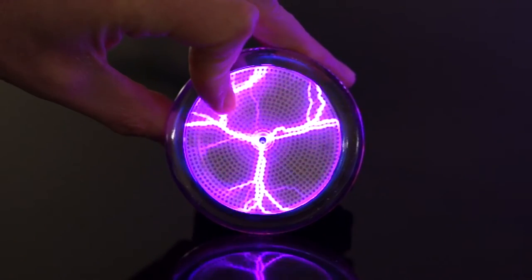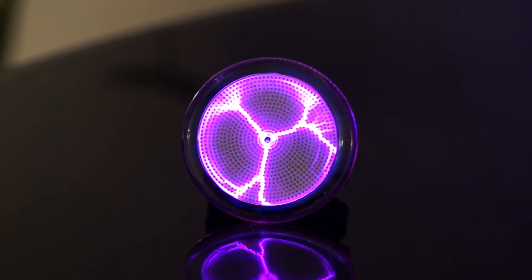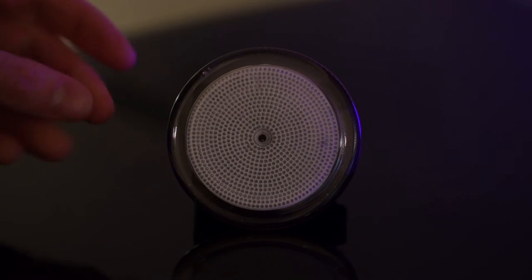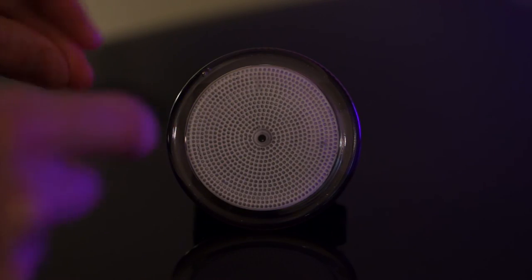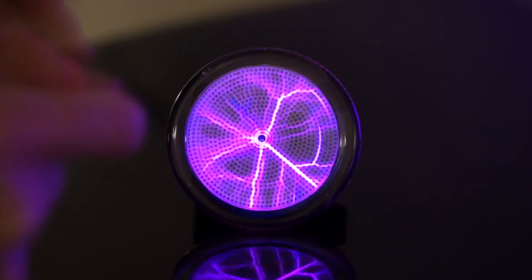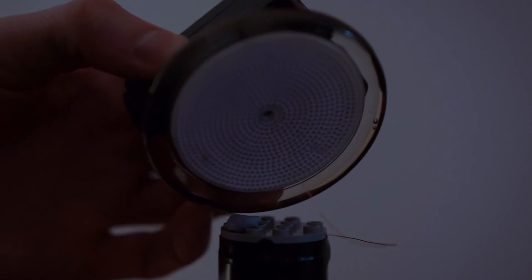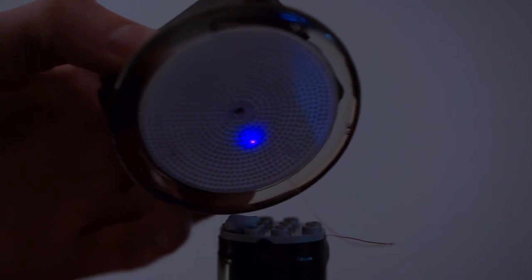Finally, I tested out one of these nifty little plasma plates. When turned on, it produces some cool plasma patterns underneath the glass. This one actually responds to sound, which is pretty cool. When I bring this plate near the bare wire of the secondary, my camera can finally see the glow of the small plasma arc coming out of the end of my coil. This is kind of cool because I just couldn't see it before.